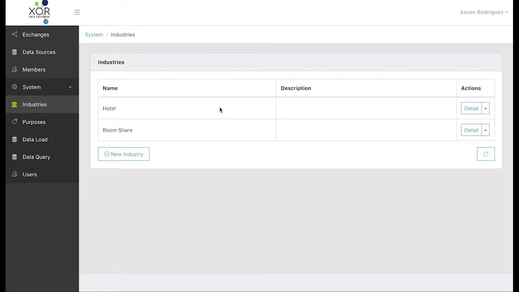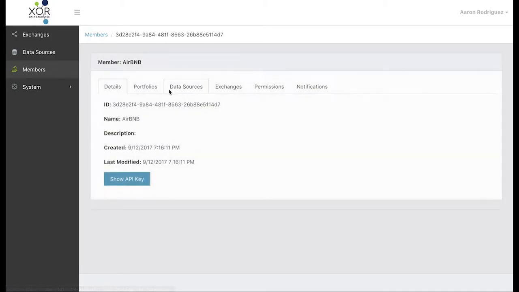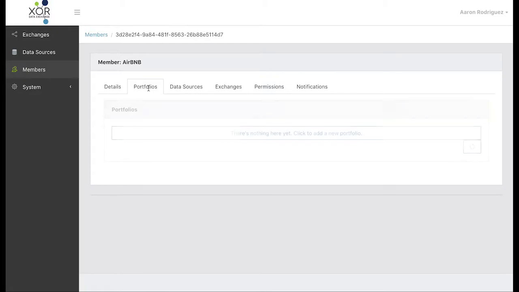our members. So to do that, we go in here to members, we can go to Airbnb, and we need to go into portfolios. Now, portfolios help members better label their data, which is particularly useful for these large companies that operate in different geographic regions and need to manage their data separately, or maybe they actually operate in different industries completely. But for now, for our example, we're just going to create one portfolio for each member, and each member is going to be associated with one industry.